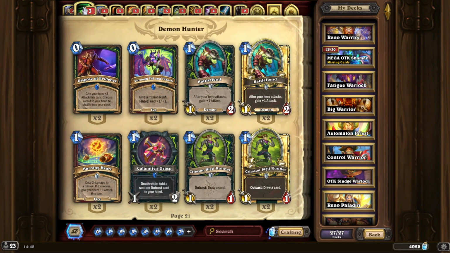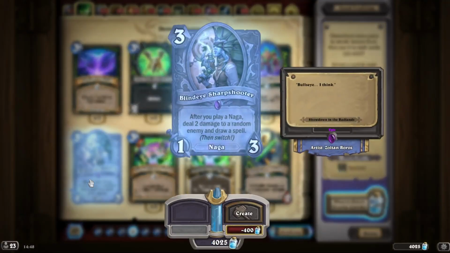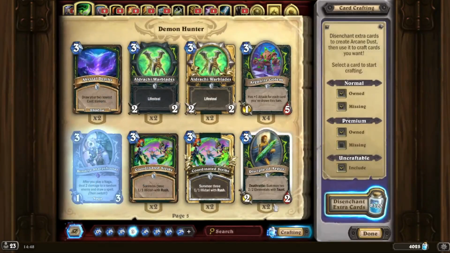Demon Hunter, I wouldn't worry about anything at the moment. Just get a bit of armor, a bit of removal, a bit of card draw, just to be on the safe side in case people are still playing the OTK deck with Blind Eye Sharpshooter.